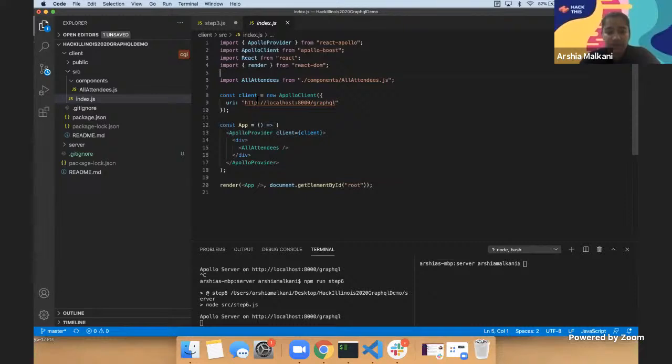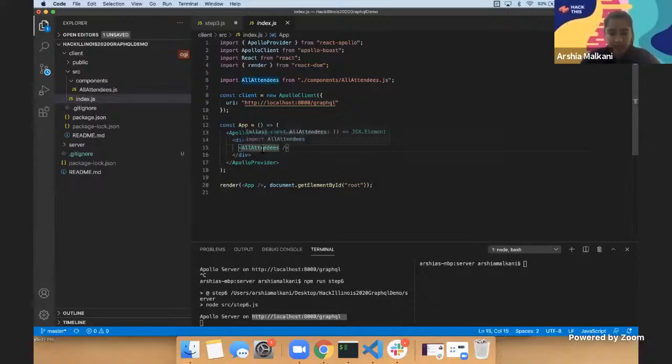Over here, when you start up this server, you're going to specify your client, and you're going to create this new Apollo client in which you have a URI. This URI should match whatever server you're using. So in this case, I have it set to localhost 8000/GraphQL. But if you've deployed your server, you want to change that to the deployed URL. And then for your Apollo provider, you want to provide the client. And then in here, you can put in any components that make queries.